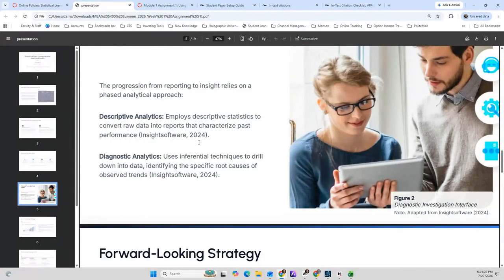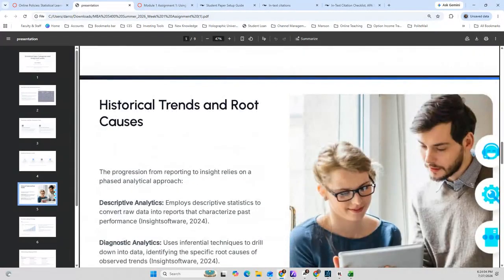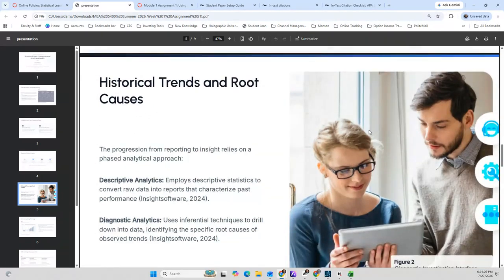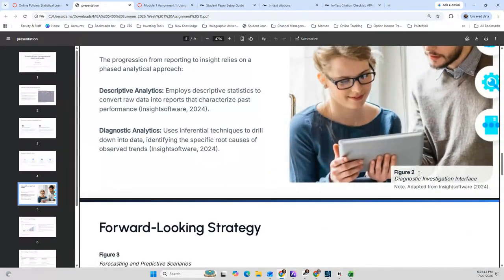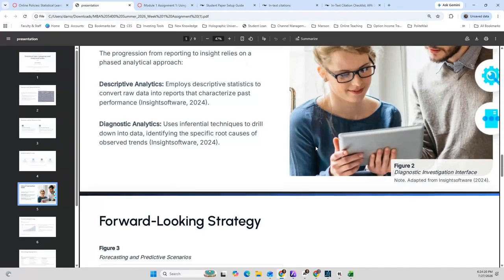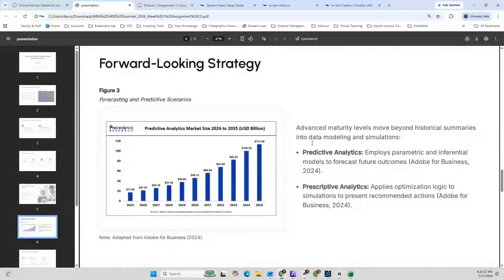Notice that this is just a graphic. It's not adding any value from a standpoint, but I do cite that image. And then forward-looking strategies, I have an image here. And then notice that each one of these bullets has a citation. Okay.